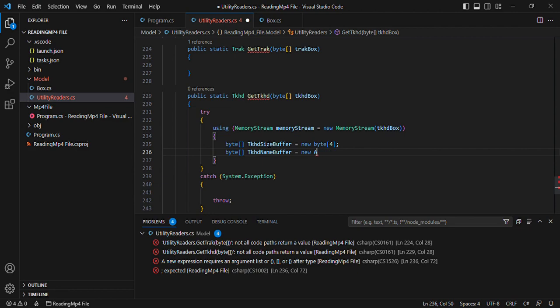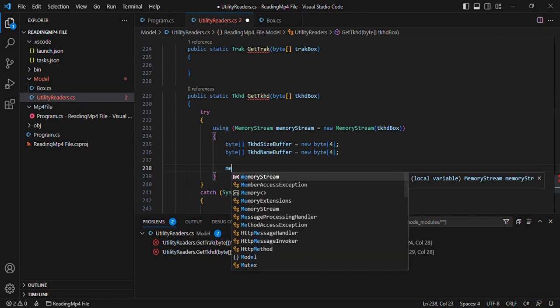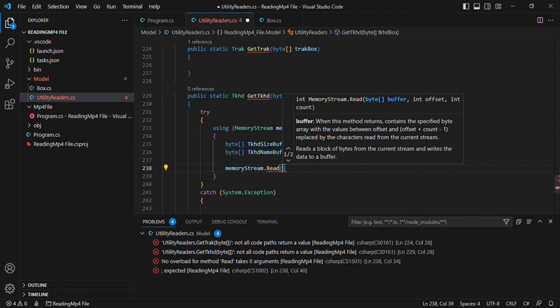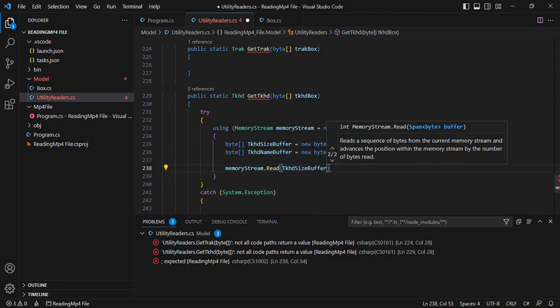Now we go to memory stream and read into the Tkhd size buffer.